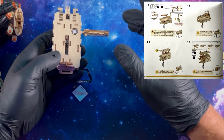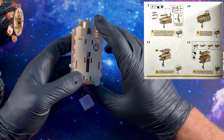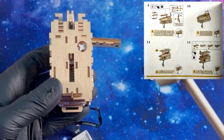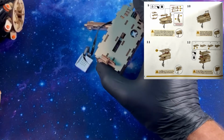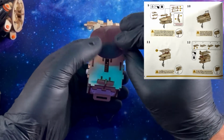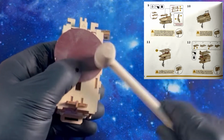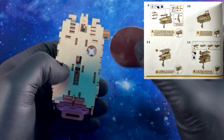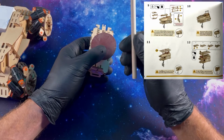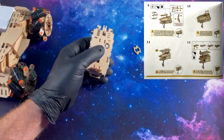Now, if you're just joining us in and you didn't see the first part, which is kind of weird, and I won't judge you for it. When you use this little hammer here to kind of make sure all your pieces are really in, sometimes you can make some marks on the wood. To prevent that, you can use this little sanding circle here. And what you want to do is kind of turn it this way. And then you can smash on that, and that will not damage your piece. It might damage your hammer, but don't worry, your hammer is going to be thrown away and or used as a little model later. Okay, let's move on. That's that right there.